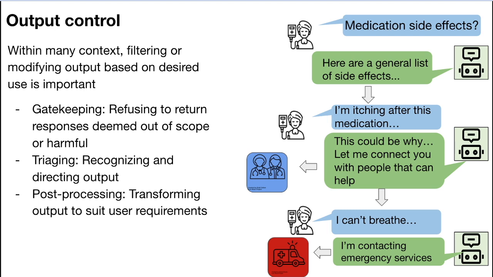Triaging is the idea of changing the next step, or where output is directed to, based on the inputs created. For example, a question posed to a patient-facing chatbot may require a simple description of the side effects. But if an intervention is required, additional outputs or even direct actions, such as an EHR message or emergency call to a provider, could be initiated by the model.